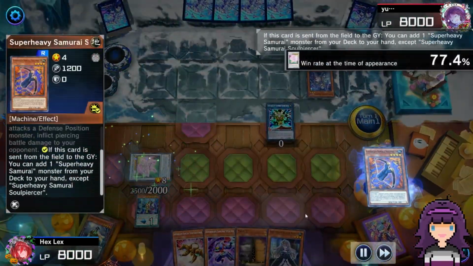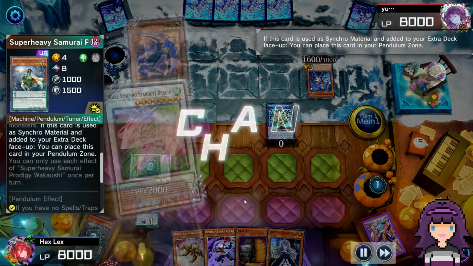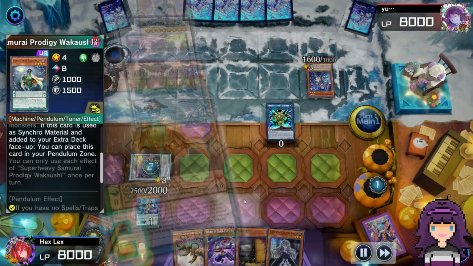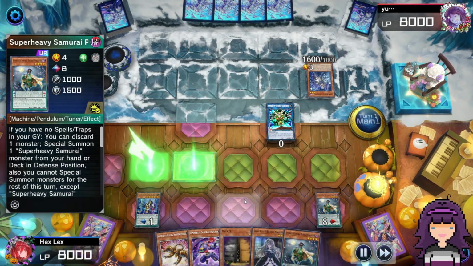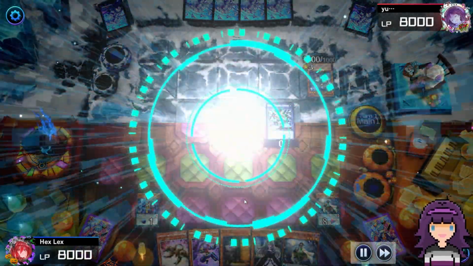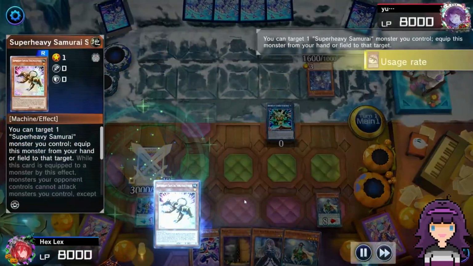Anyway, now we go into the Accel Synchro Stardust with those 2 monsters on the board. We get to activate all 3 of these effects here. You want to chain block with the Wakaushi at the end because that's the one that's least likely, I think, to be responded to. Bringing back the Motorbike with the Accel Synchro Stardust, adding a second Wakaushi. You do need to add that. Now we're going to sync these 2 for Baronne de Fleur. Very nice. We have our Omni set up here.